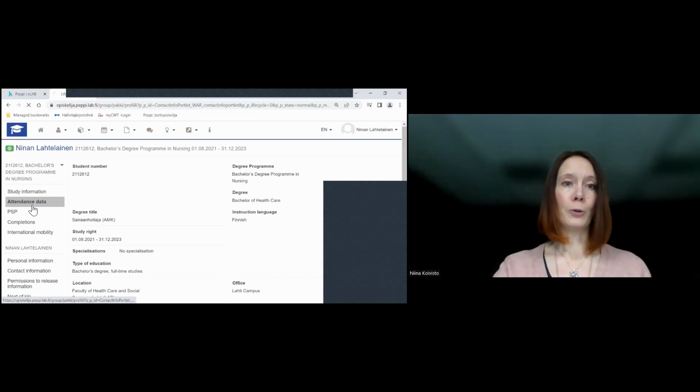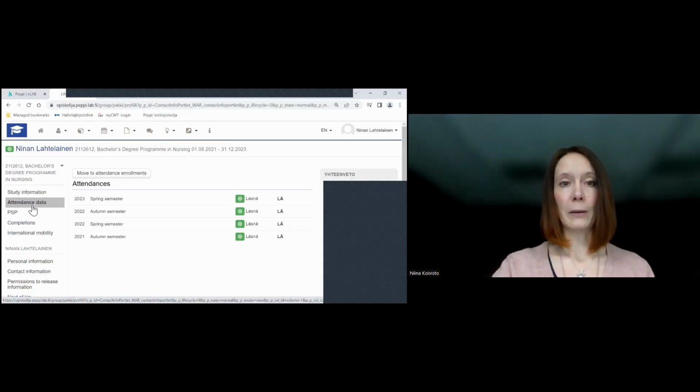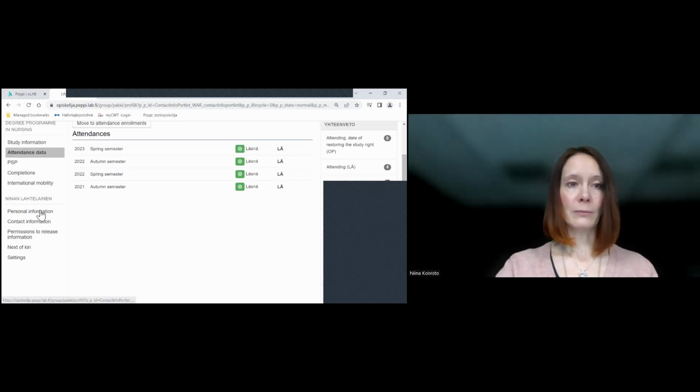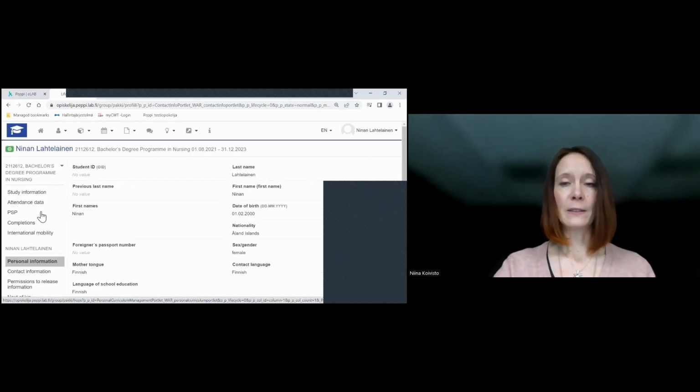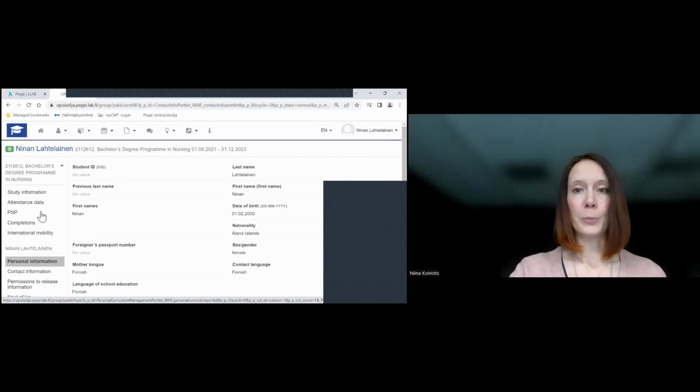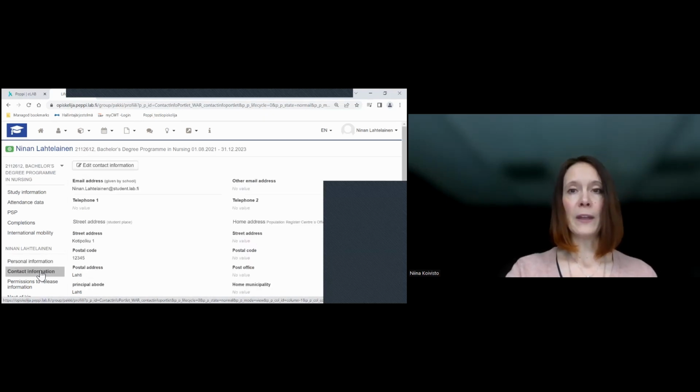Attendance data shows your enrollments for the academic year. And then this PSP is the personal study plan, but we will check it a little bit later. And then here is the personal information. This comes here automatically: your name, date of birth, nationality, etc. But this box, contact information, is the one that you can update.